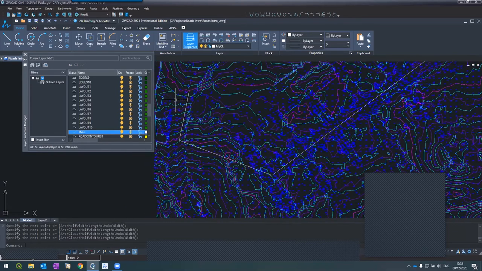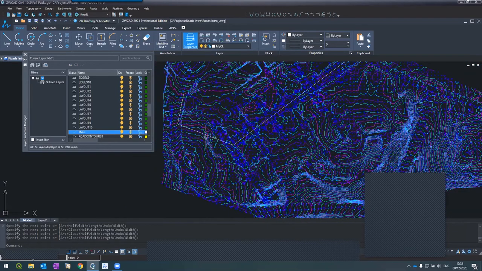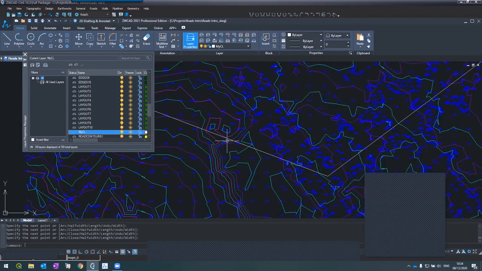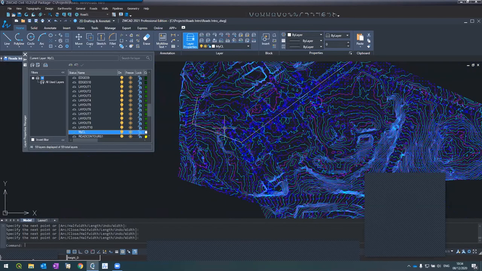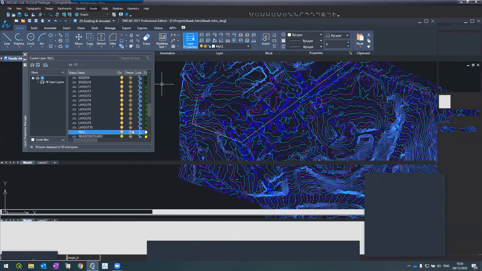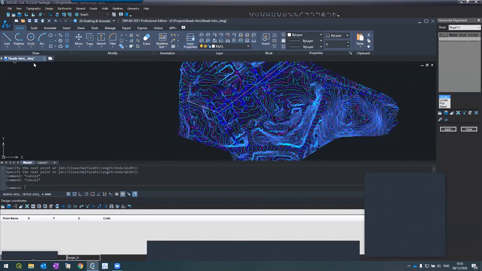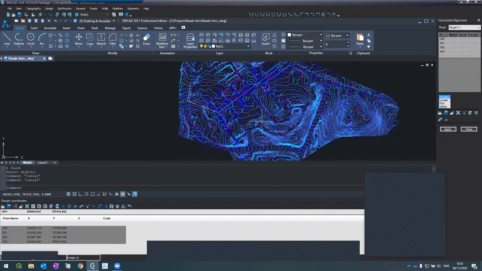So this is my horizontal alignment. I see there's a small drop here on the contours. Okay, I hope it will be okay. This is my alignment, but for now it's just a polyline. I will then open roads, horizontal alignment. Let me close this window. On the right, I have a new window. I'll press select, go to the drawing, select the polyline. And now the system automatically converts it into a road.